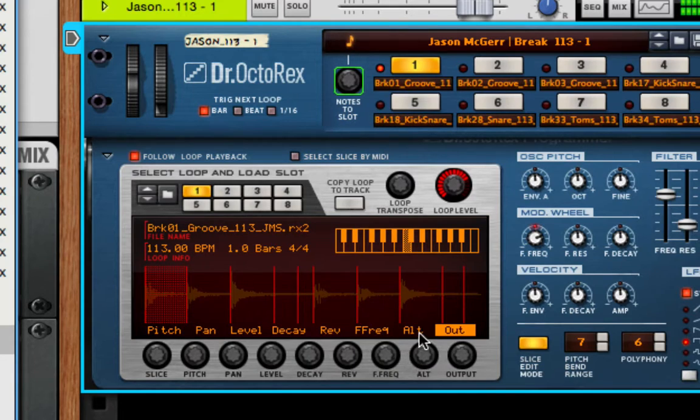Yeah, and then you can write in the output option here. And there is a loop transpose option as well.